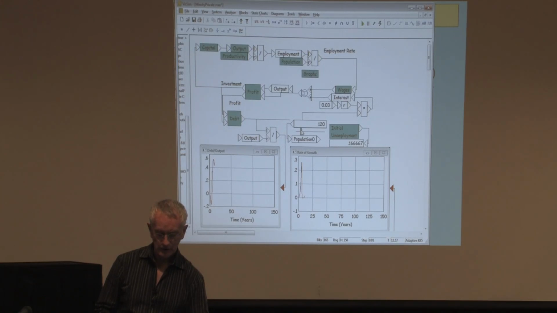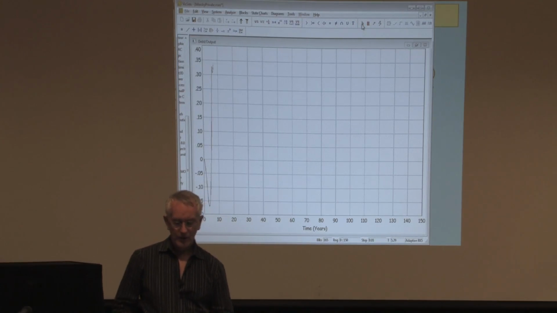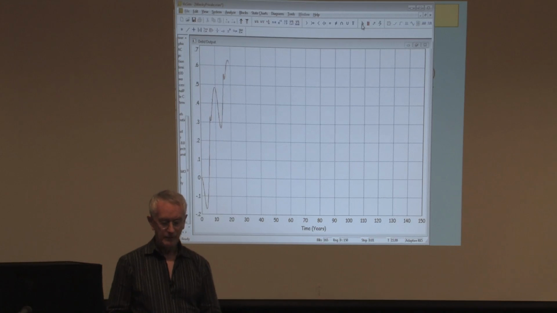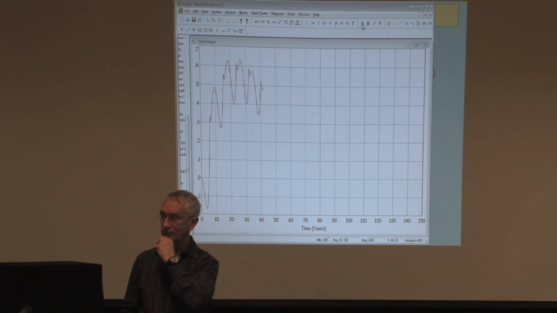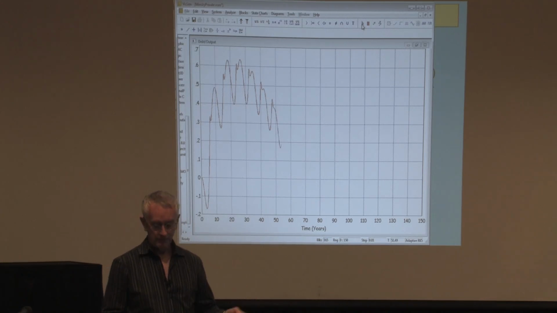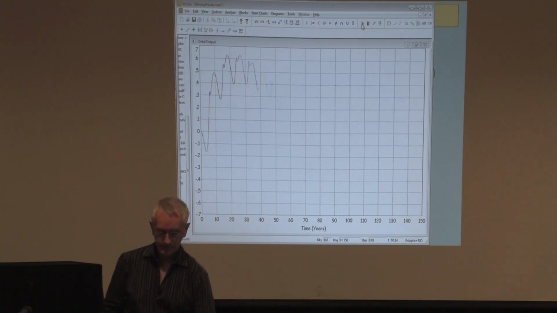But I'm going to change the initial conditions where population starts from. And what I want you to take a look at is the debt to output ratio over here. I'll run that again at a stable level and focus just upon the debt to output ratio. And you get a series of cycles in debt to output, which first of all goes positive. So banks are now owed about 60% of GDP, which is actually the level that firms are currently operating at. But then, through the booms and the slumps, they're paying their debt down and actually getting to the stage where they have an effectively positive bank balance, negative debt.